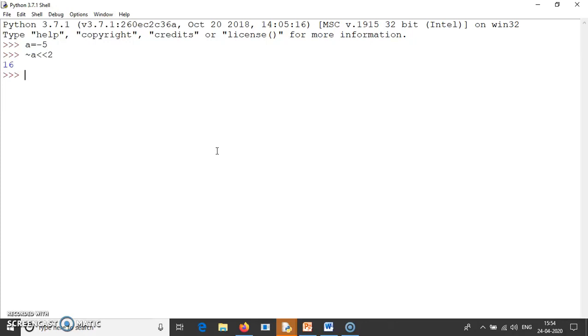Okay, so I can again show it in two parts to you. A is equal to -5, and if I do bitwise not a, the answer is 4. And then for 4 if I do a left shift 2, that is 16. So combining these two steps here, when you have a is equal to -5 and this expression, first the bitwise not is performed, which results in a value of 4, and then 4 left shift 2 results in the value 16. So if I make it a right shift, the value would be 1. So this is like what we discussed in our examples.